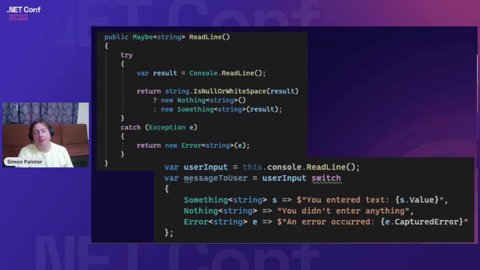So what this means is, if an error does occur on the console, there will be no unhandled exception further on in the code because it was captured at this point, and the type of the object that we return tells us there was an error so that we can handle it later. And at the bottom of my screen here is an example of how I might handle that with the new funky switch expressions, which are one of the best features that's been added to C# in a while. And I can hit on something, meaning, and then I can give that message or nothing. And if there was an error, I can say that an error occurred, or maybe I might then tell the system to try again, whatever. But the point is that I know an error occurred, and I haven't had to create a metadata object with properties that I may or may not use depending on whether there was an error.